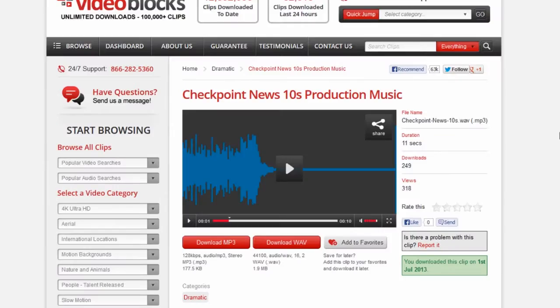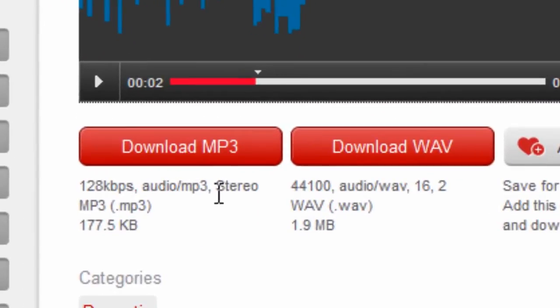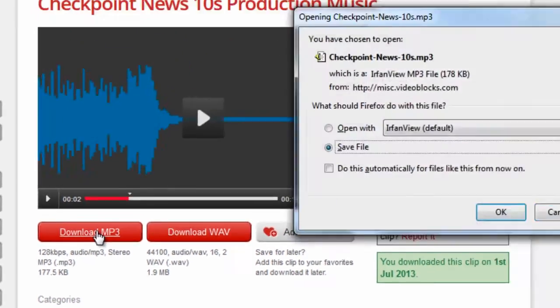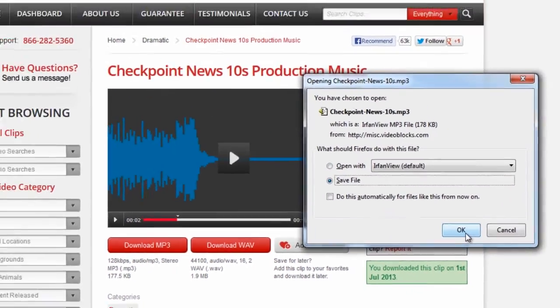Here's the page with more details about the audio clip we were just previewing. You can hear it again if you need to. And you're presented with two choices for downloading. You can download an MP3, or you can download a WAV file. Now, it's the same caveat as before. The MP3 is compressed to give you a tiny file size, while the WAV is the full, uncompressed audio clip. In my work, usually I'll use the MP3 if I'm previewing stuff, especially for a client, and then I'll go back and grab the WAV because they're not that huge. You know, they're not going to eat up your life through all this downloading. For right now, let's just grab the MP3 and we'll download it to my machine.